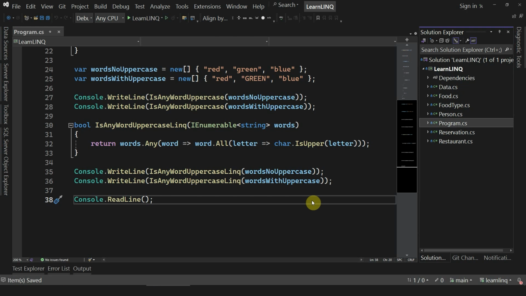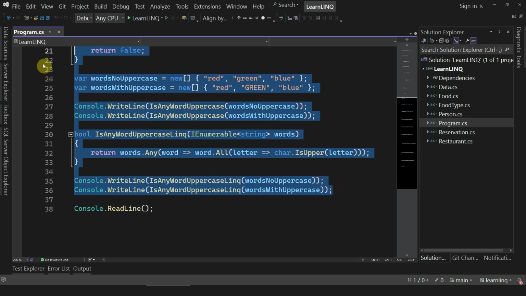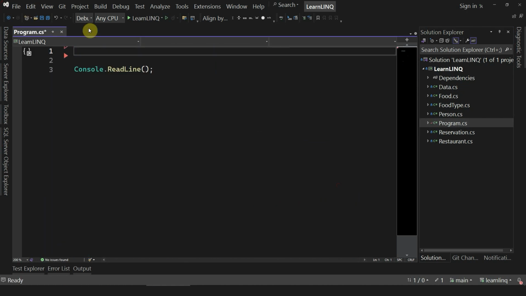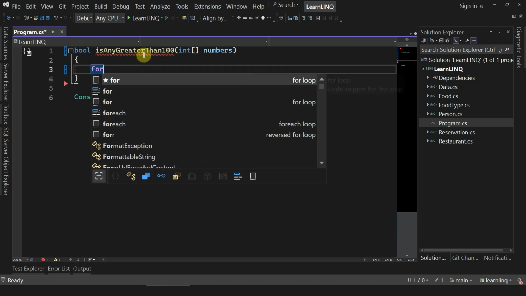Let's now start creating our own LINQ-like method. So here I'll get rid of everything except for that Console.ReadLine. Say we wanted to write a method that checks if any integer in a collection is greater than 100. We could write something like this: bool IsAnyGreaterThan100, and pass an array of ints here, call this numbers, and now loop through.